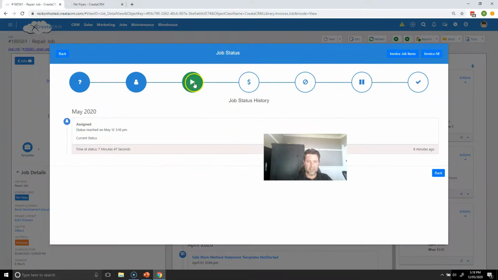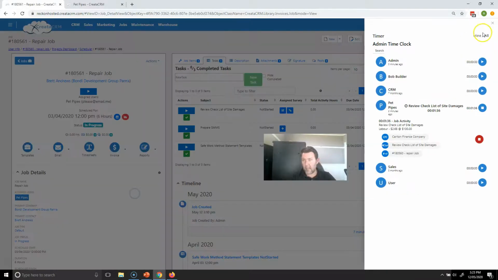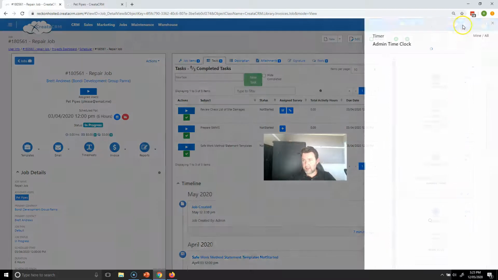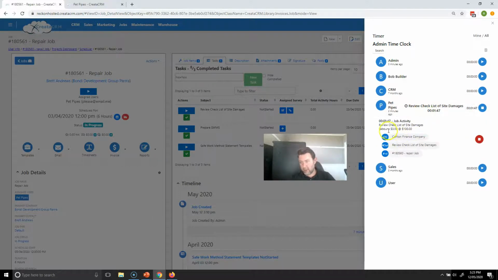Also, at the start he should have gone, I'm now on the job, on his mobile phone. We'll go through that in another video. You can see that he scheduled piece pipes. Now he'll press play as well on his mobile phone. If he presses play, I'll show you up here in the time clock section. If you're the administrator, you can actually look at piece pipes. He played the job 2 minutes ago, and you can see what activity and what rate it is as well. He's at $100 an hour, and it's clocking up money for your company. You can click on the actual job, the company, and it tells you what task he is doing.